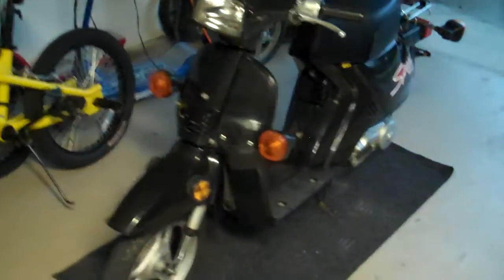Here's the '86 Spree I picked up for $200. It's a treat. This thing purrs like a kitten. Let me see if I can get this thing started.